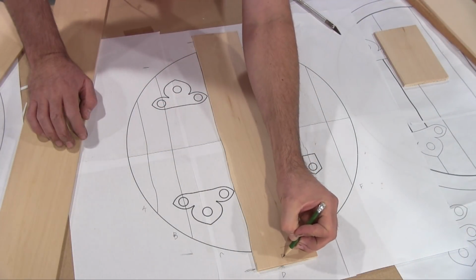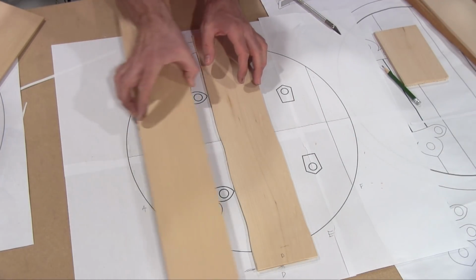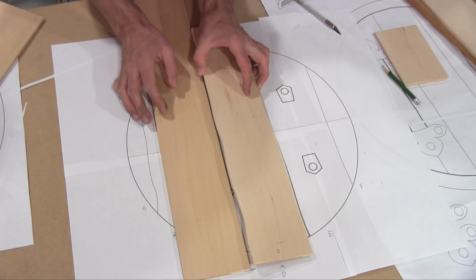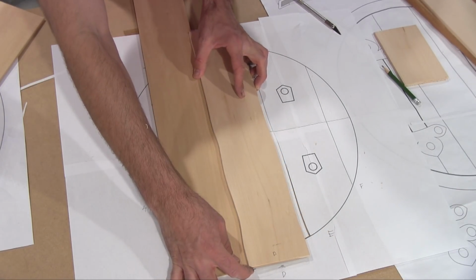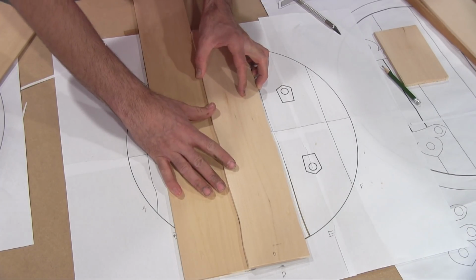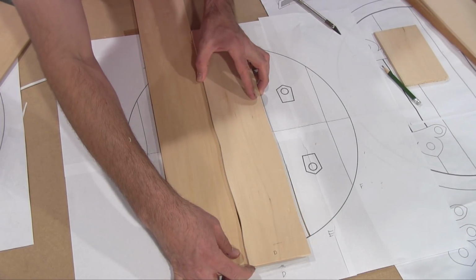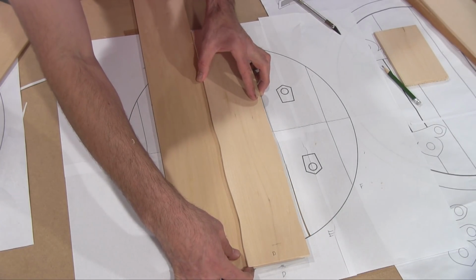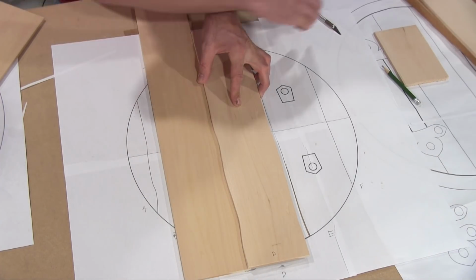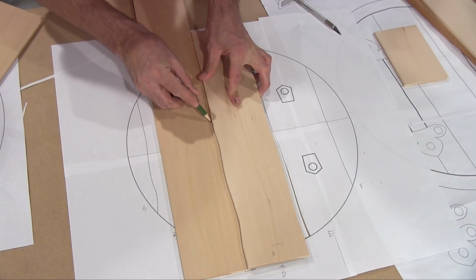This is D. All right, and now for this next board, it's gonna go right there. Instead of using the paper template, I'm going to trace off the wood because that's gonna be much more accurate. Because there are little variances when you cut, it's not gonna be exactly what the template says. So I'm just gonna put this on like that and we will trace where we need to cut.